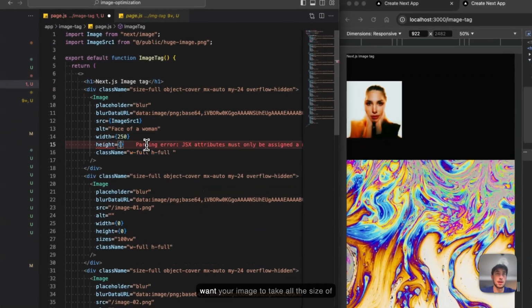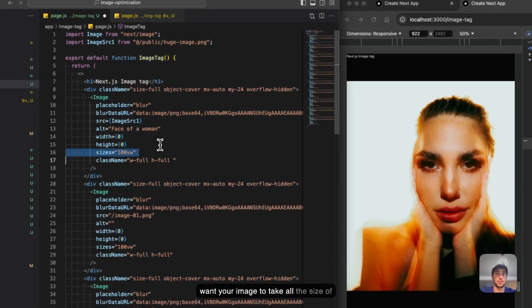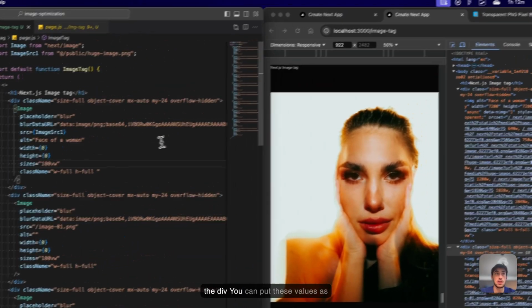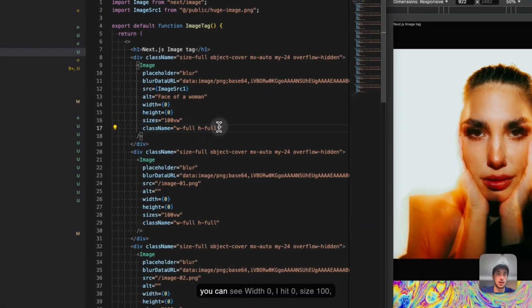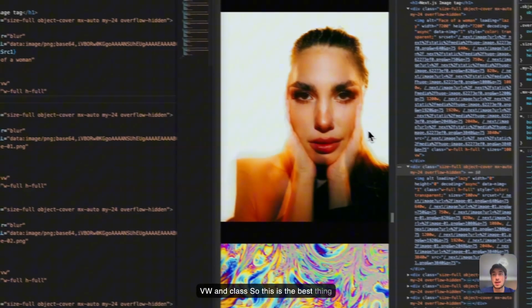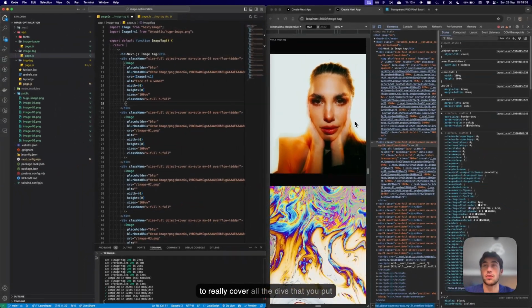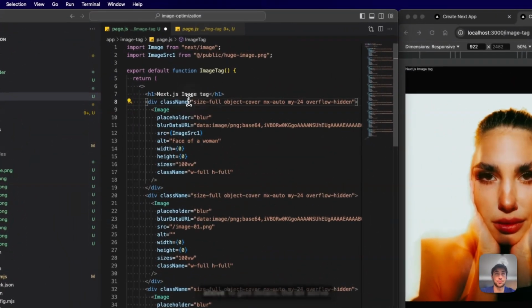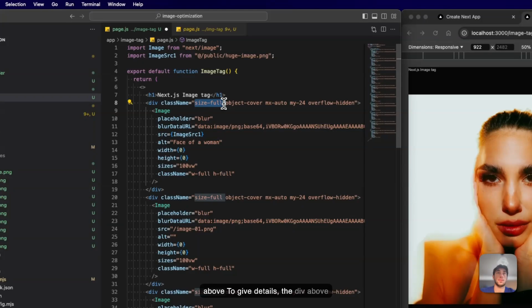But if you want your image to take all the size of the div, you can put these values: width 0, height 0, sizes 100vw, and class. This is the best way to really cover all the div above. To give details, the div above is just a basic div with full size, so it will take all the place that it needs.